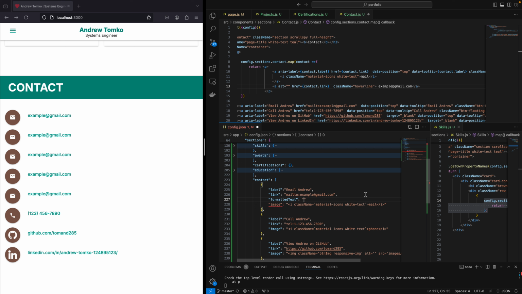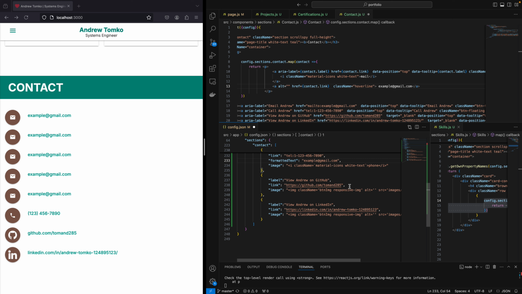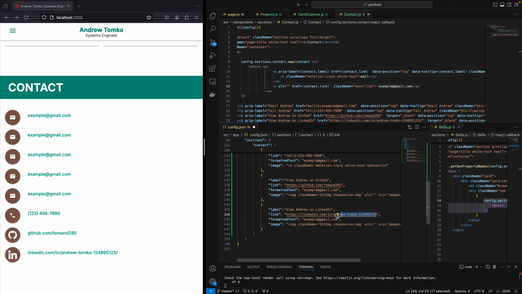We got formatted text, which in this case would just be example. If I copy formatted text into the other ones, LinkedIn doesn't include that part.